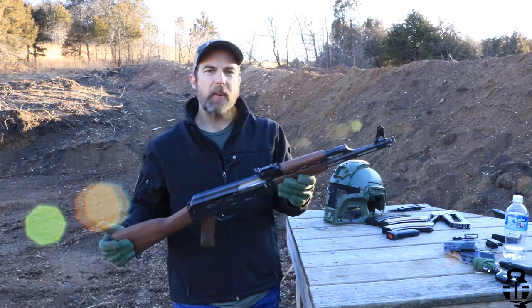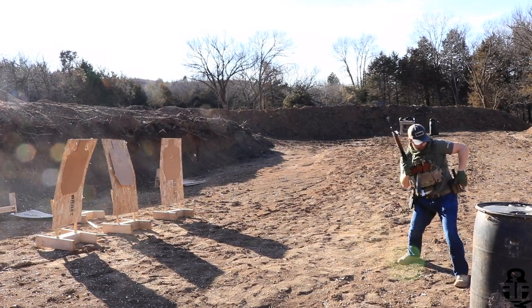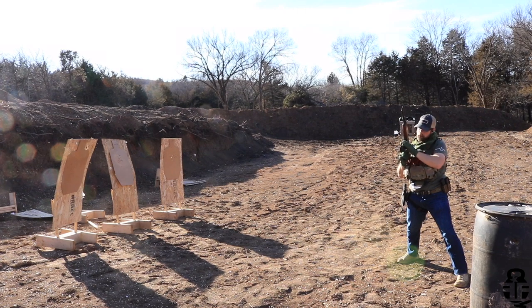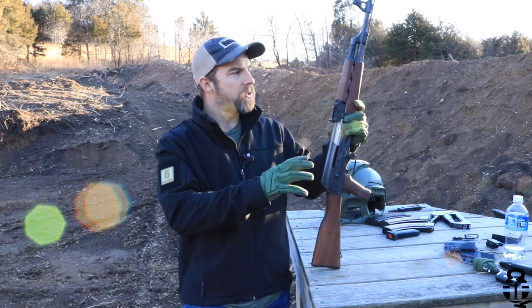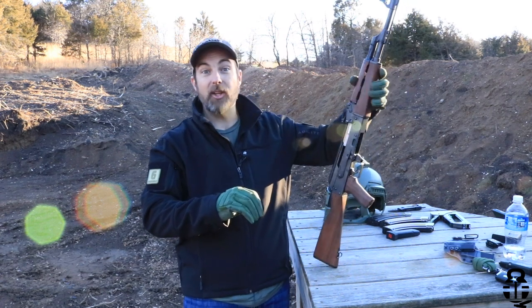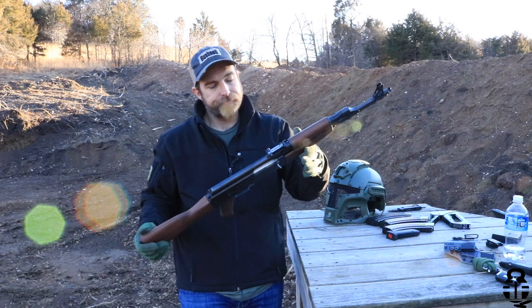Now, the ZPAP is the third generation of the M70 rifle that has been imported into the United States. It first started with the OPAP, and then it was the NPAP, and now we have the ZPAP. The biggest difference between the ZPAP and the other ones is that this one is imported into the United States specifically by Zastava USA. So you don't have to worry about this rifle going to a company like Century to have things kind of milled out and changed for 922R compliance. This is going to be handled from the factory in Serbia, formerly Yugoslavia, to Zastava USA here in Des Plaines, Illinois. And that way they're able to control the QA/QC with this rifle a little bit better, in my opinion. I don't know if that's the case or not, but that's kind of how I see it.